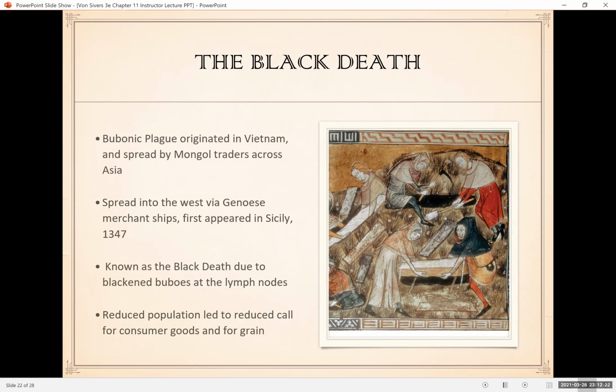When a third of the population goes, that broke the demand on the food. So there was less demand for consumer goods and for grain. And so a new balance happened in growing. All those areas, the forests that they had cleared off to grow more wheat, they didn't need that anymore. The forests came back. The pasture land that they had planted in wheat, they didn't need that. So it became pasture land. People put sheep back on it, or goats, or cows. So the diet changed drastically for people.